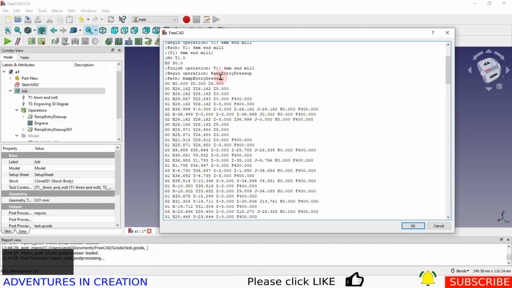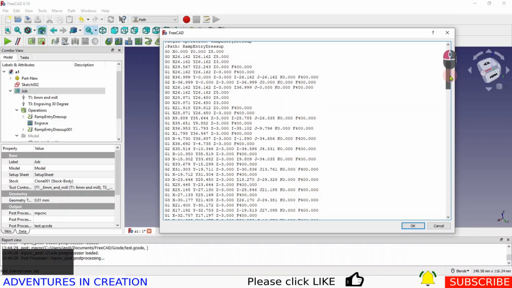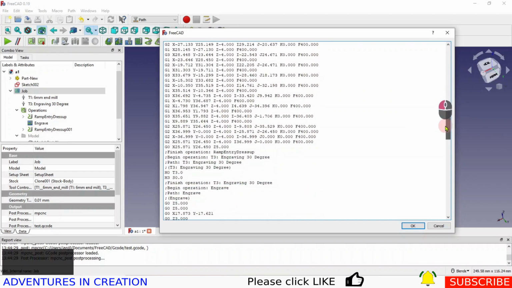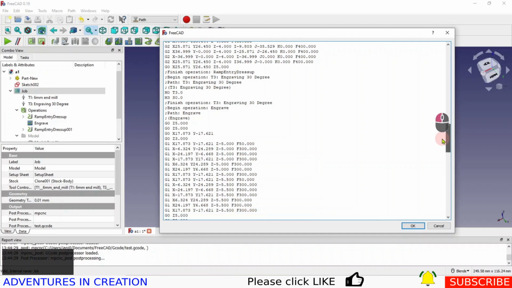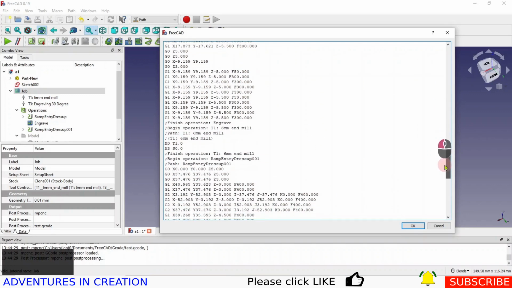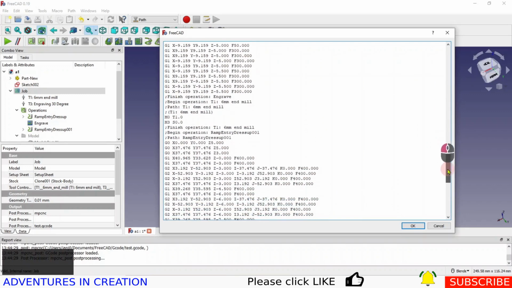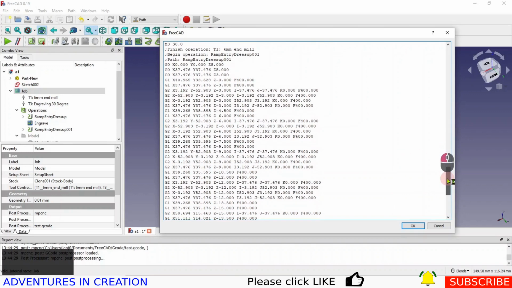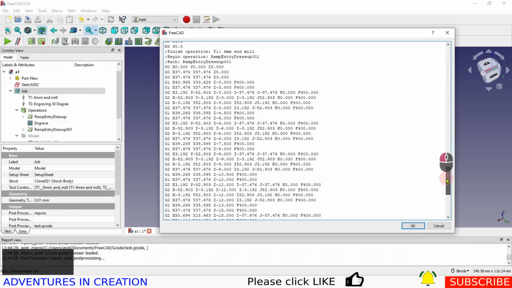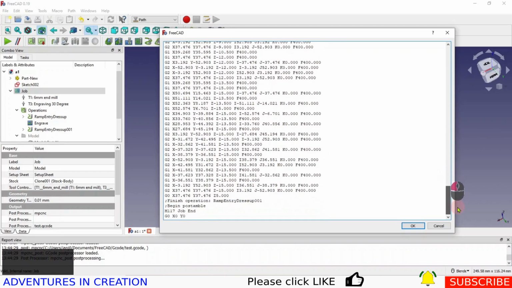So here you can see my 6mm ramp entry. It's got my speeds already on there. So if those speeds are missing, that means you didn't set the speed on your tool. And then you see the engraving operation, and you can see that in two parts basically. And one thing you can also check is it's going in and doing it at 5 mil deep, then it does it at 5.5 mil deep, so it does that final cut for me. And then it does the ramp entry for the final cut, and that's the final part of it.